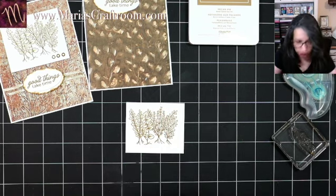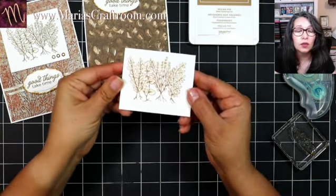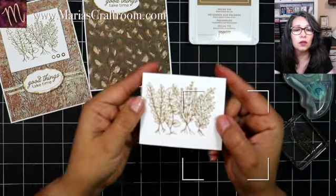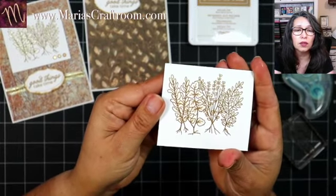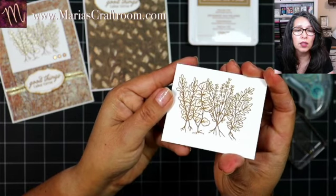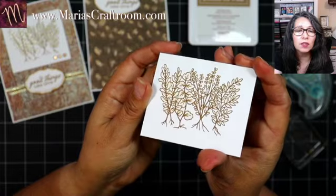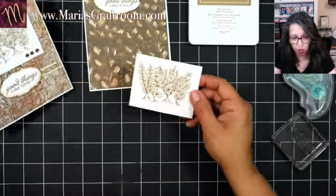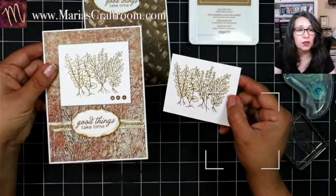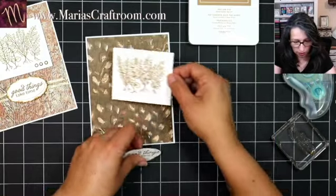All right, now let's take a closer look there. There we go. Can you see there's just a little bit of sparkle there? Just a little bit of sparkle. It softens the color a little bit as well. And as it dries, it gives you a nice little shimmer. All right, so let's go ahead and put this together.